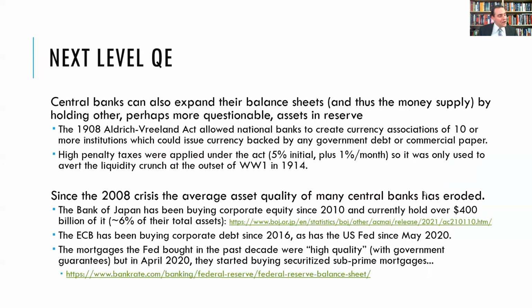Now, with the advent of COVID-19, we seem to have taken quantitative easing to a whole new level. It's worth mentioning, though, that central banks, strictly speaking, can buy just about any kind of asset that they want to hold in reserve, but traditionally they have been very, very conservative, looking to hold secure, stable assets, or at least assets they felt were stable and secure, things like land claims or gold or the debts of highly secured governments that had AA and AAA credit ratings.